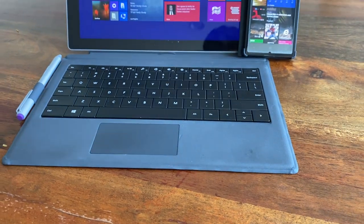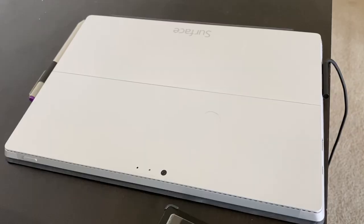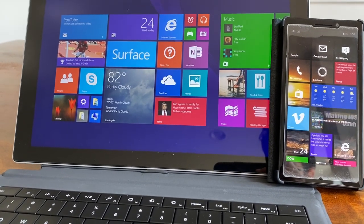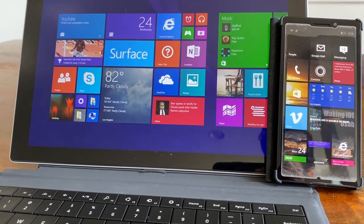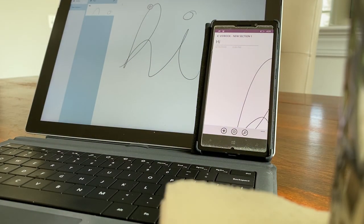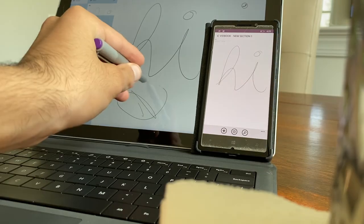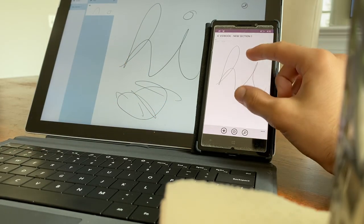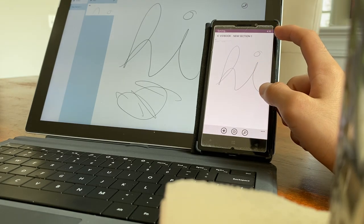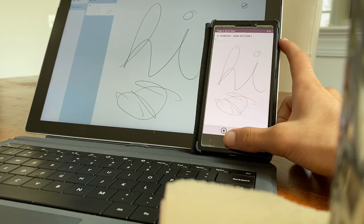Here's another one of my favorites — the seamless integration with your Microsoft account. For reference, I'm using a Surface Pro 3 running Windows 8.1, so this is basically Windows 8.1 to Windows Phone 8.1. First up is the Microsoft Office app synchronization between both devices — this can include Microsoft Word, PowerPoint, Excel, OneNote, and OneDrive. Even though you can do the same thing on Android and iOS, the UI actually looks identical on both devices. So it's really nice knowing that when I go from one device to another, it has the same exact user experience.